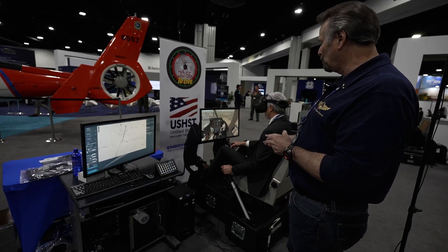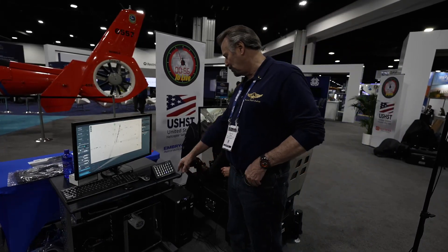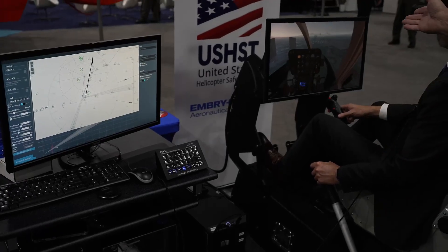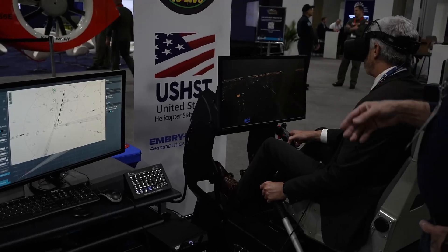Chris is flying around Las Vegas right now in nice weather, but we can change that in just a second or two by pushing a simple button — putting him in, let's say, sunset. And as you can see, now he's flying around in sunset. And we can go to nighttime, and now he's flying around at night.